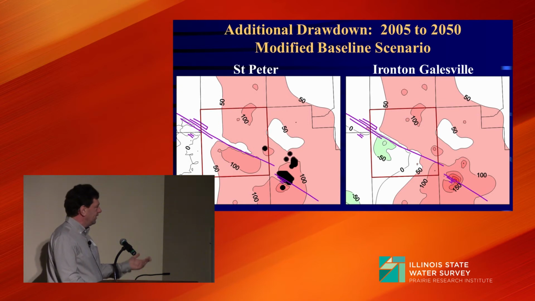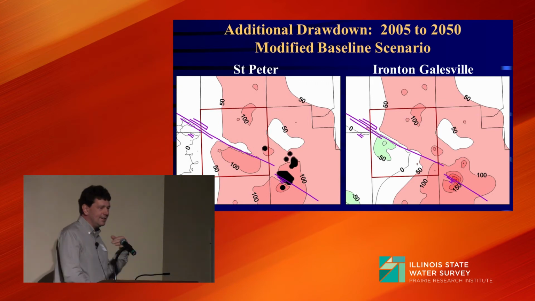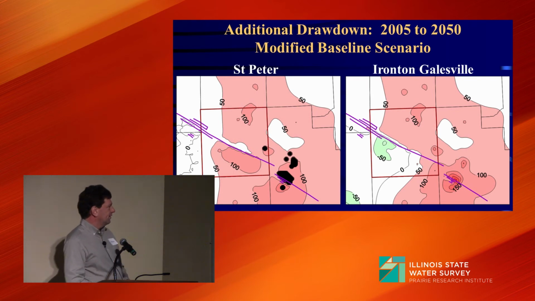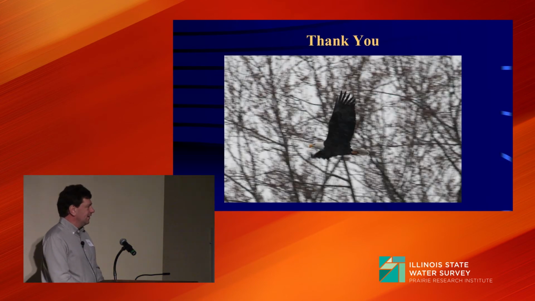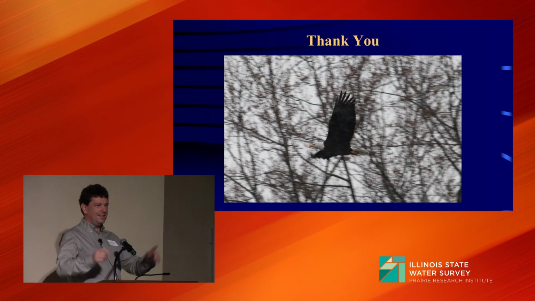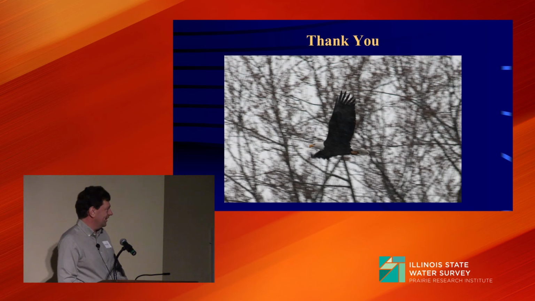Water levels do go down to St. Peter, but interestingly enough, we get recovery or a rise in the deep aquifer because now we have wells that have compromised those confining layers, those aquitards, and water levels actually rise in the Ironton-Galesville, even though we're pumping out of it. And so the fault has a big impact on the hydrology, and I'd love Tim to get his seismic out there and figure out more about exactly what it's doing.